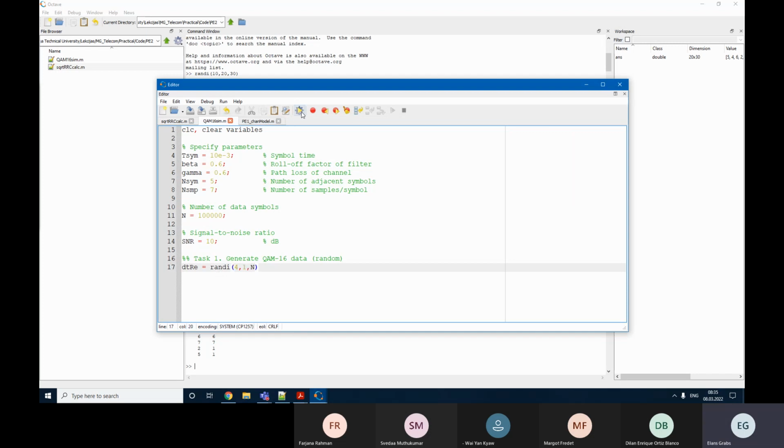So let's see how it will look. I'm going to suppress output now so that it doesn't output all the 100,000. And instead, I'm going to output only the first 100 values so that we don't have to wait much.